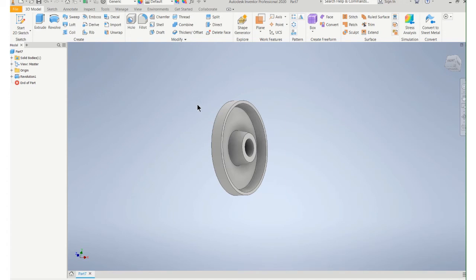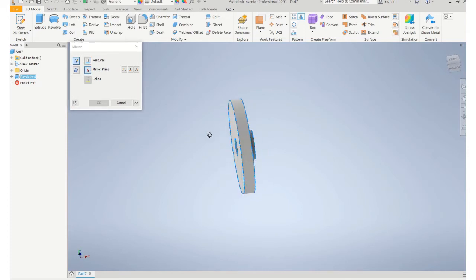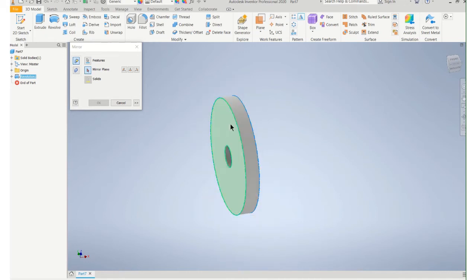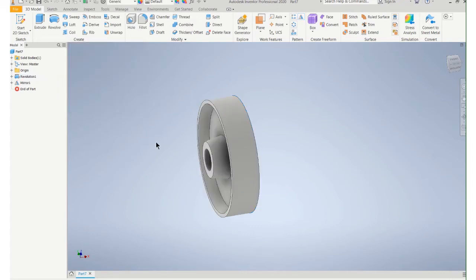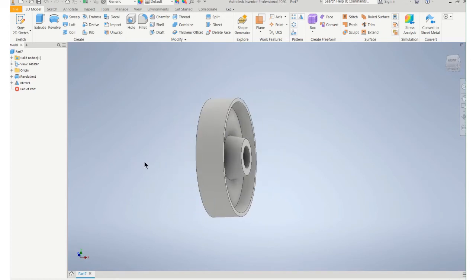The other thing I'm going to do here is use the mirror tool. So I've got basically half of this pulley created. Let's use the mirror tool up here. You have to indicate two things. One is the feature that you want to mirror. I can do this because the part is symmetrical, and you'll see it gets highlighted. And then the mirror plane, which is either a surface or a plane that you want to create an equal but opposite shape from. In that case, it's going to be the back of the pulley. So just click on the back of the pulley. Oops, there we go. You'll see the outline of that, and say OK. What it did was create the front and the back that are the same.